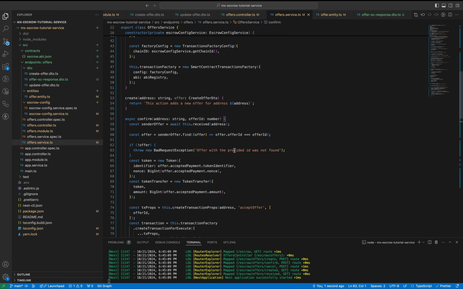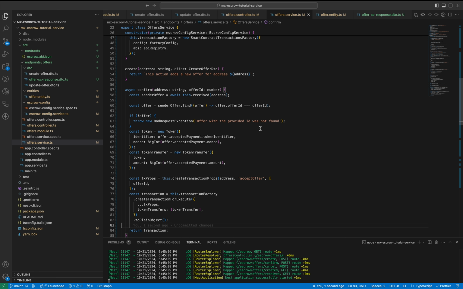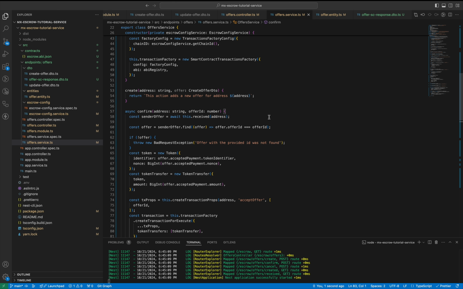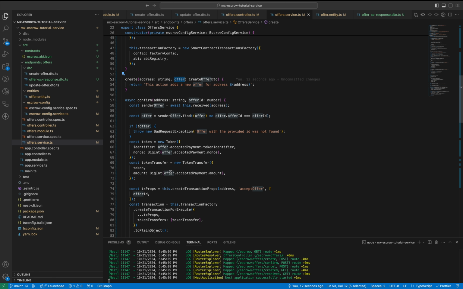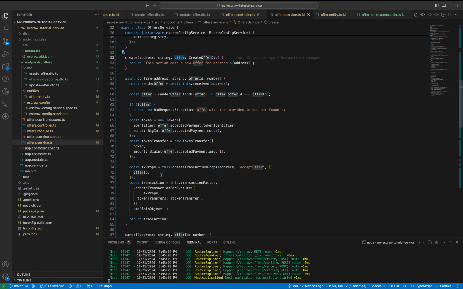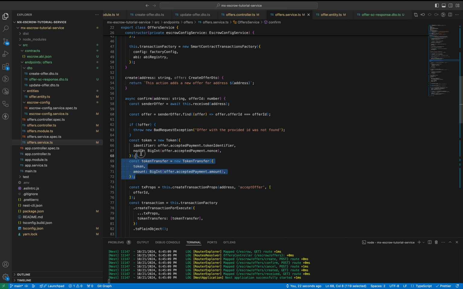Same as here, we can do the same for the create endpoint. This time, we already have information about the offer, so maybe let's create the token transfer without the need of getting any offers.